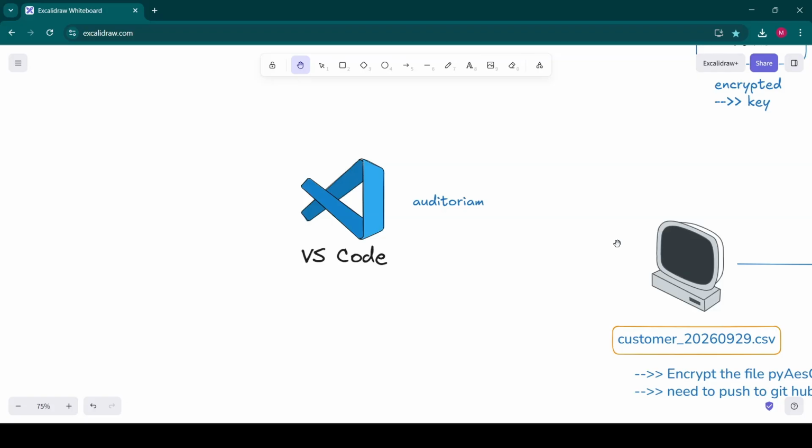VS Code is also the same. It is a workspace, a workbench, a very nice place provided for you to orchestrate your things. On top of VS Code we can orchestrate our Python. Today we are orchestrating our Git. Tomorrow we'll orchestrate Databricks. Actually, Databricks doesn't need that because it has its own beautiful UI. So many things can be orchestrated in VS Code. It's just like a framework, a workbench that lets you do whatever you want. Okay, fine.